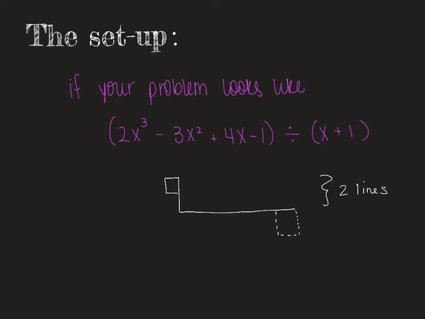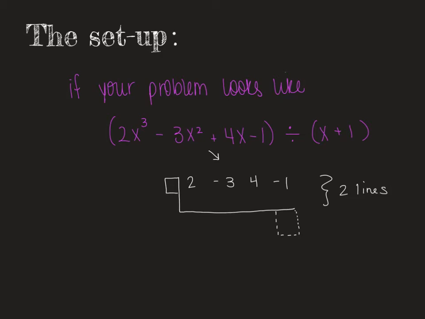Okay, so now let's get these values where they belong. So all of your coefficients from your dividend, what you're dividing, are going to go as the columns on the inside of your big box. So if you look, your coefficients are 2, -3, 4, and -1. So those are my coefficients from my dividend. I just kind of ignore my x's and make sure that they are in order. I start with my x cubed and I go down from x cubed to x squared, linear, no x's. If you are missing a term here, just like with long division, you need a 0 as a placeholder for the column. So that's how you get the inside setup.